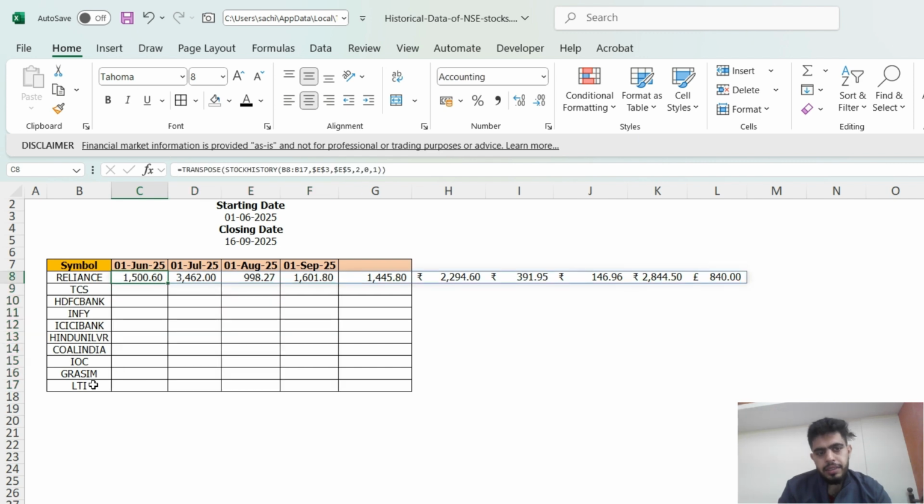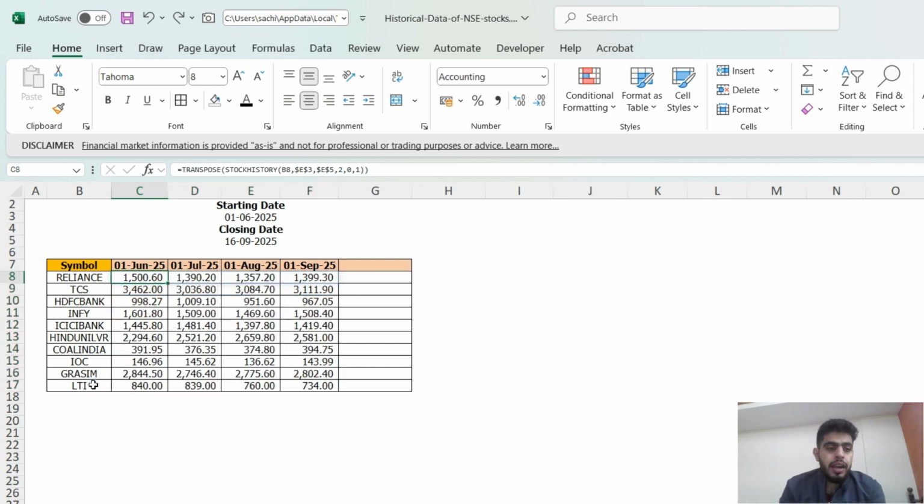In this way, I can get my data and do some more analysis, and it is really very helpful to do financial analysis in Excel itself, where you are not required to put in any extra effort. So be careful while applying this formula in terms of arguments, and it is very dynamic. It will take some time because it is fetching the data from the web itself. So this is pretty much all about this formula.